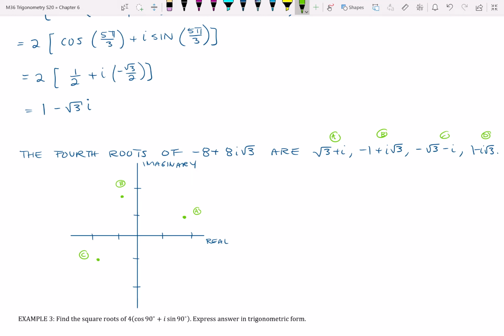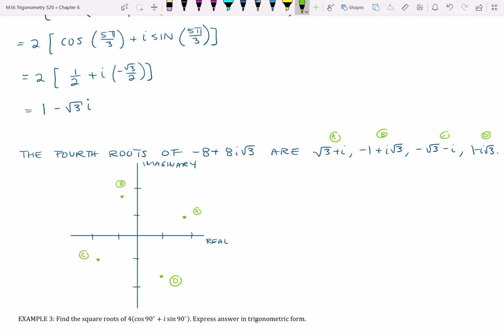And again, it's not drawn to scale, but the really cool thing about this is that the solutions, your roots, are going to be equal distance from each other. So when you graph them, A is going to be equal distance from B, B from C, C from D. So if you see that A and D are way too close to each other and they don't look like they're the same distance around from everybody else, then you know that you made a mistake when you plugged everything in. So that's a cool way to figure out if you actually used that theorem correctly. When you graph the solutions, they have to be equal distance from each other.